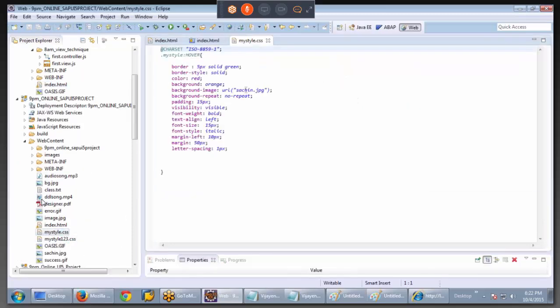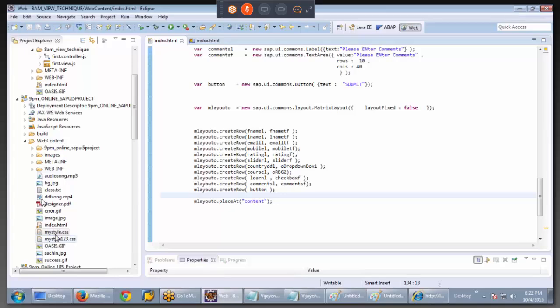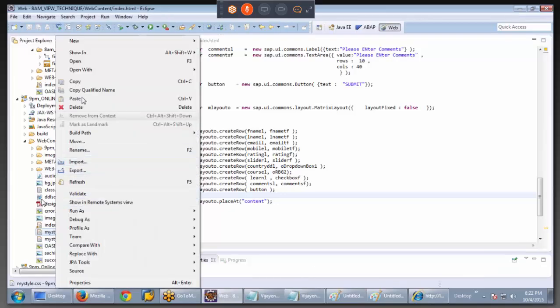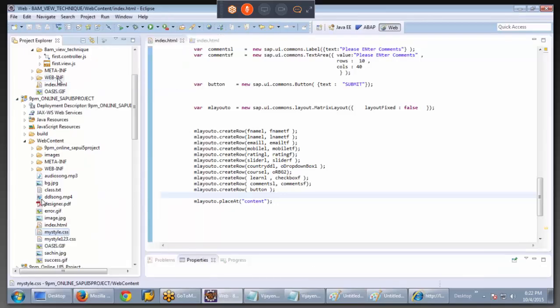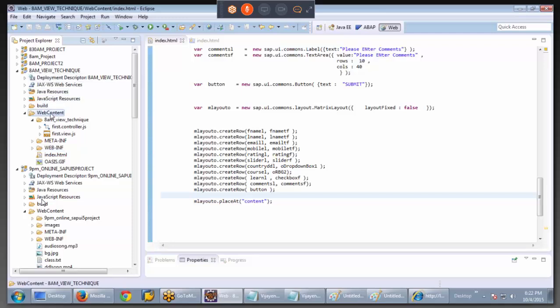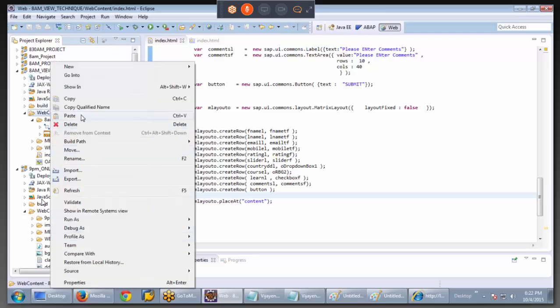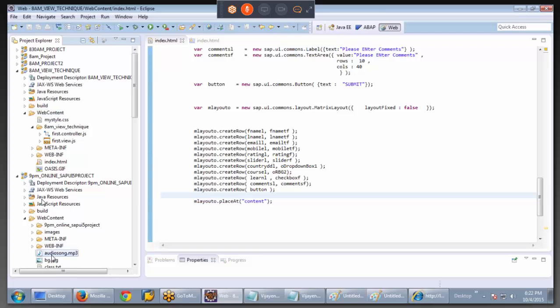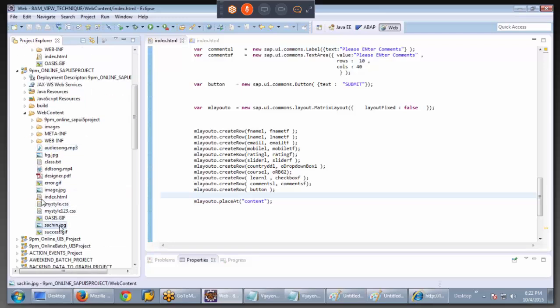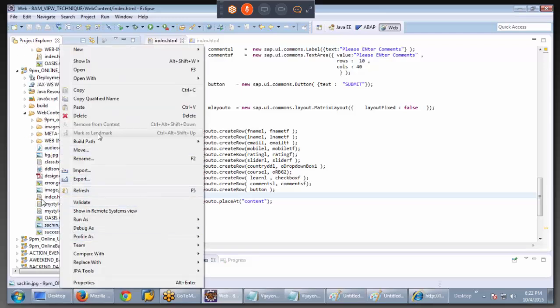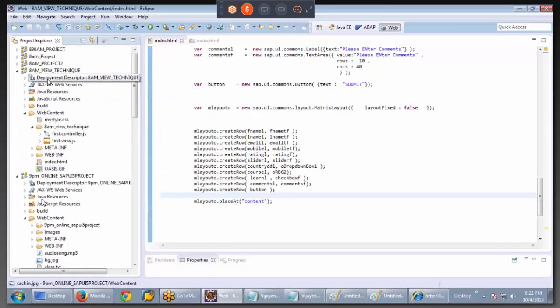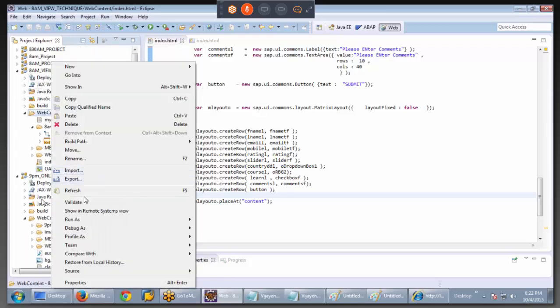You can copy that and paste it inside your web content. And I want to take one background image. Let me copy that, paste it in web content folder.